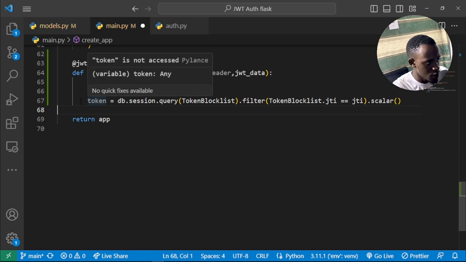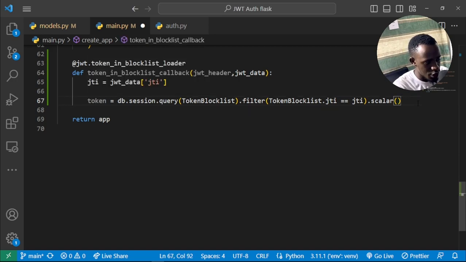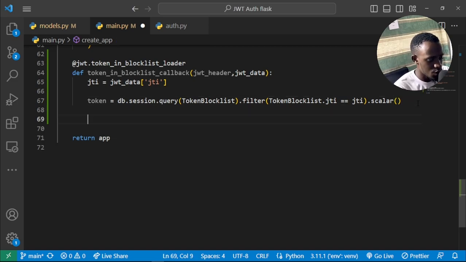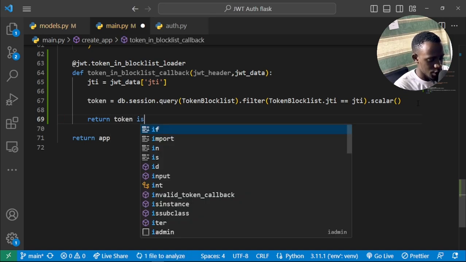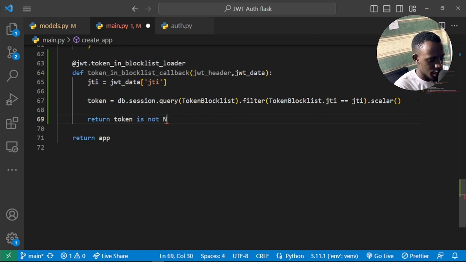Now once we've been able to get this token, what we need to do is to return a statement and be able to tell users that a certain token has been revoked. So to do that, what we want to do is to return token is not None.